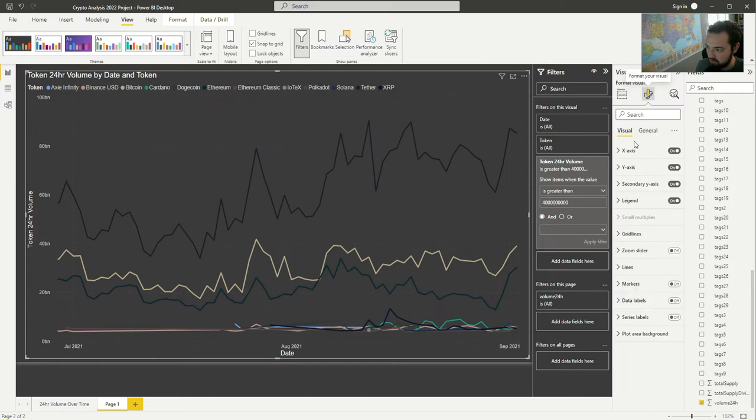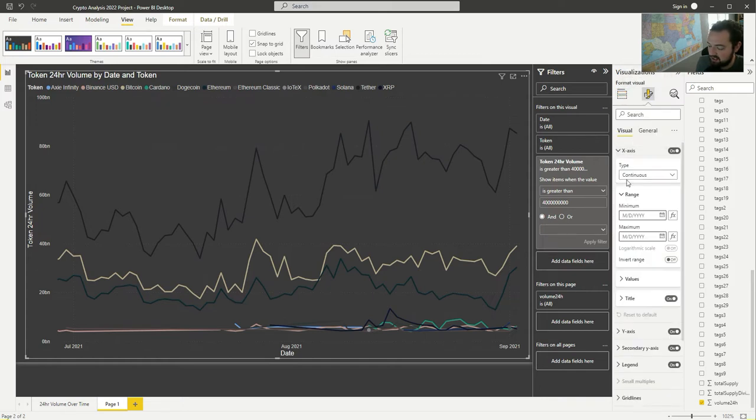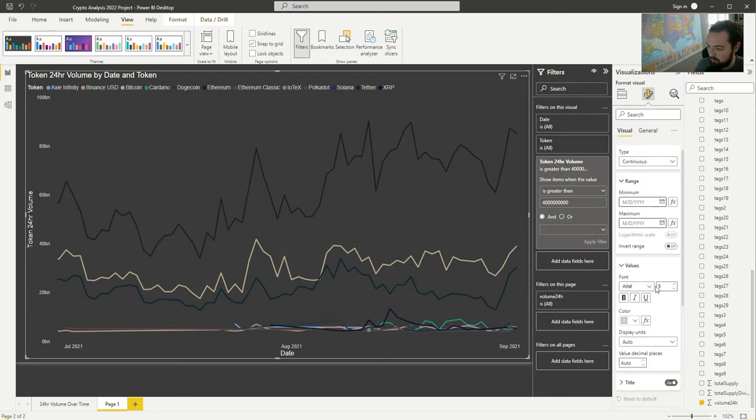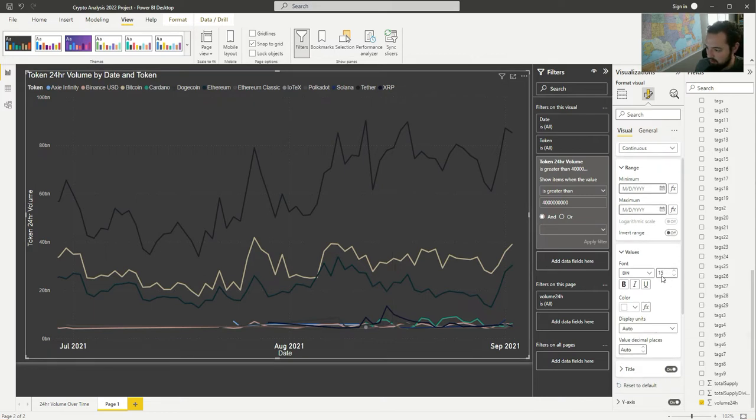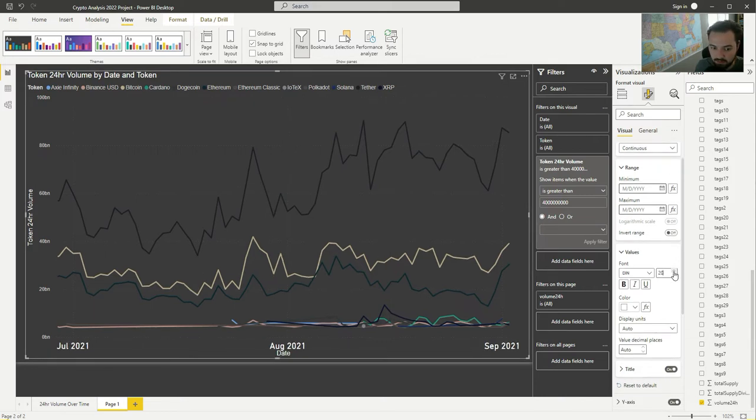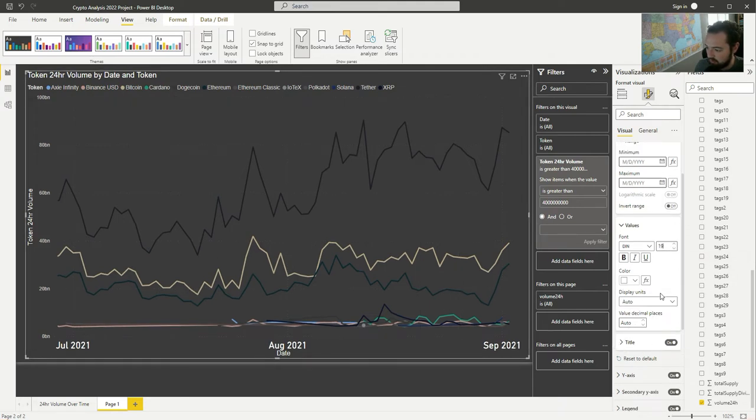Let's move on from the add data tab of our visual over to the format your visual tab. For the x-axis, let's leave that as is, except for changing the font. I like DIN, but you can use whatever you want. To contrast with the theme, let's make that white, and maybe bring the size up a little more. I like to have all of the legends be fairly large.